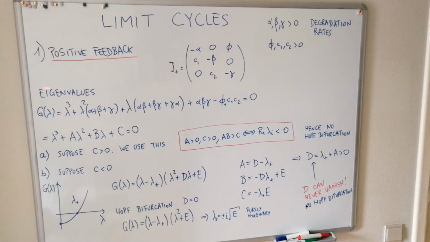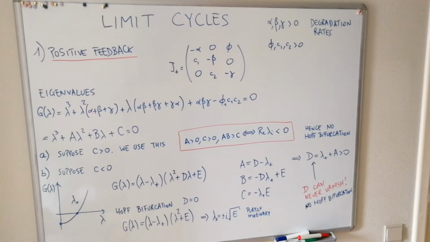For that, we have to solve the characteristic polynomial. We know how to do it. We have to add minus lambda in the diagonal terms and then calculate the determinant and set this to 0. So the characteristic polynomial, we call it g of lambda, and this will be given by lambda to the third, lambda squared, terms in lambda, and so on. So this is a simple calculation that one can do.